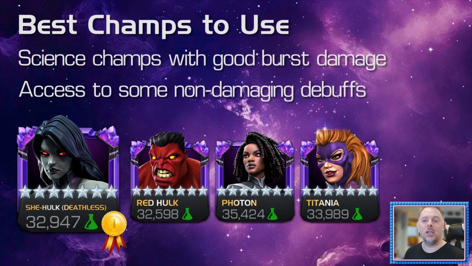Photon has those debuffs, she has incredible burst damage, and she can stay in Pure Light form for quite a while during this fight. And then finally, Titania has debuffs and she has fantastic damage, but the effects from her Haymaker ability will be banished pretty early on in the fight, so you will have to deal with some of that power gain that we talked about a bit earlier.